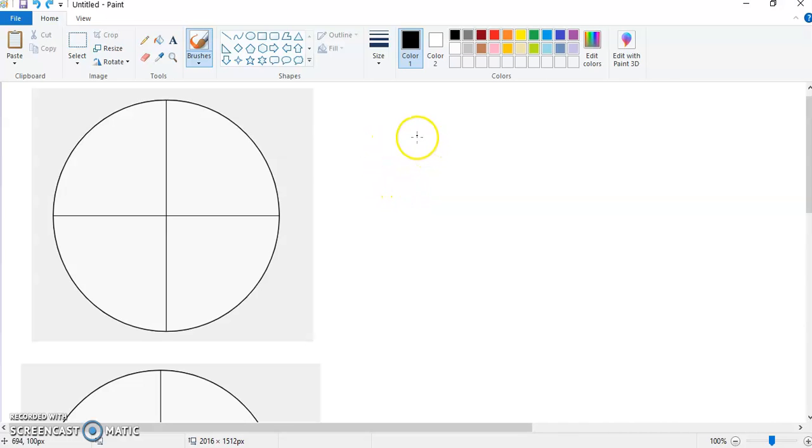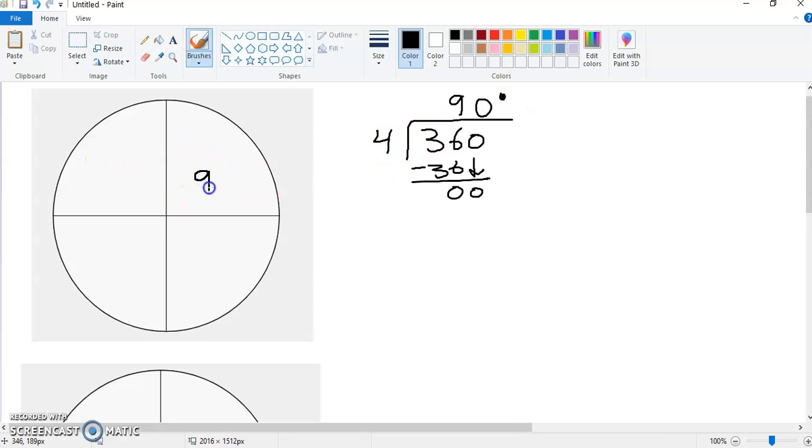So if you have a circle with 360 degrees and there are 4 equal parts, you're basically just doing division, or multiplication to solve this division problem. You figure out what 360 degrees divided into 4 equal parts is. Well, I know that 4 times 9 is 36. When I subtract 36, I get 0. Bring down my 0. 4 times 0 equals 0. So every single part here is exactly 90 degrees. This is 90, this is 90, this is 90, and this is 90.